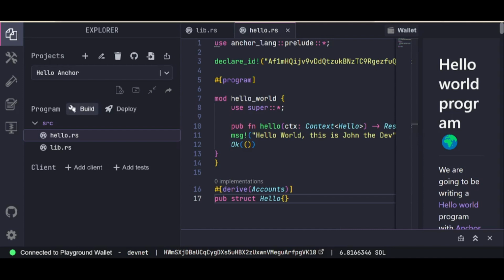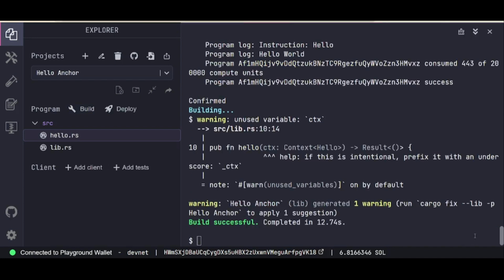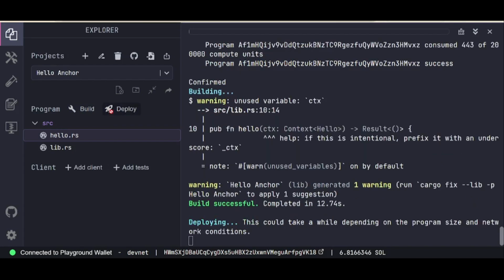and say build. Once you say build, you can use the terminal to say anchor build, or you use this to say build. Then it will get compiled. You can see our program here. It got built. Then let's try to deploy it so we can test effectively. So let's click on deploy. As you can see, it says it can take a while. Well, that's fine. We have all the time. And it's loading up here. Can you see that? It's loading up here.